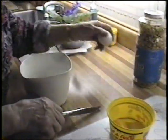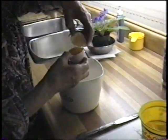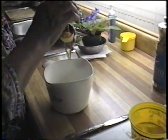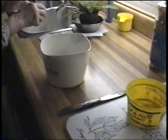So, just 3 eggs. This is 3 egg whites. Just the whites. To a cup of sugar. And that's it, huh? 3 eggs and a cup of sugar. Mm-hmm. Wow. Any vanilla or anything? No, I don't put any vanilla in mine.